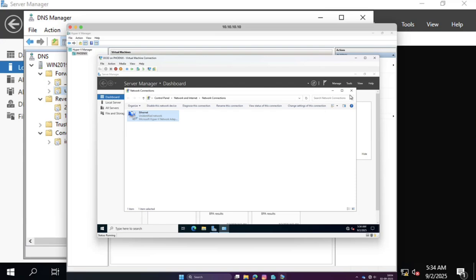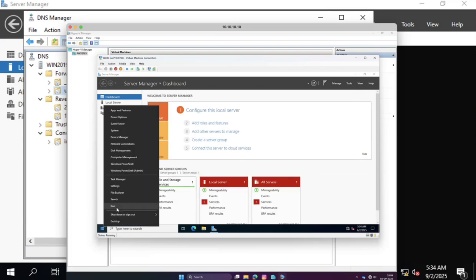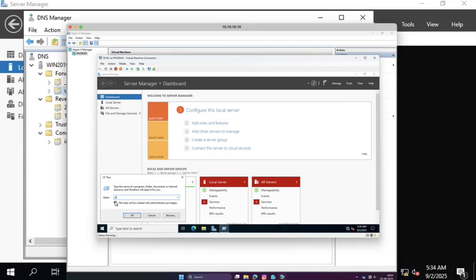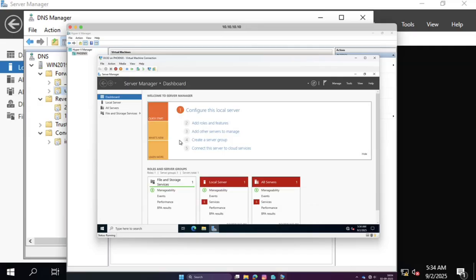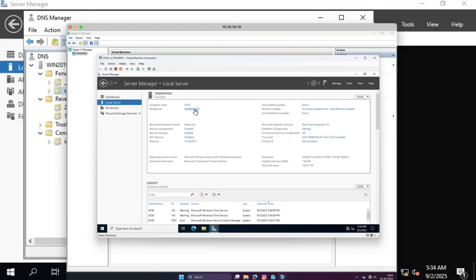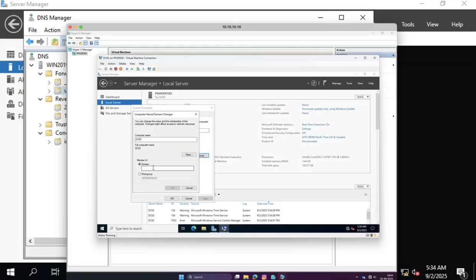OK. Now we have an IP address and we can run ping 10.10.20.10. We are getting a response, right? So next is to join. Here we'll click on this workgroup to change, and now type the domain name usa.local.